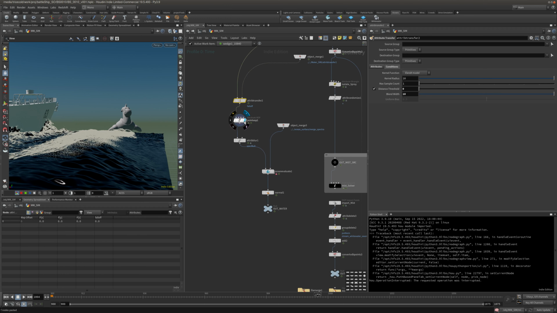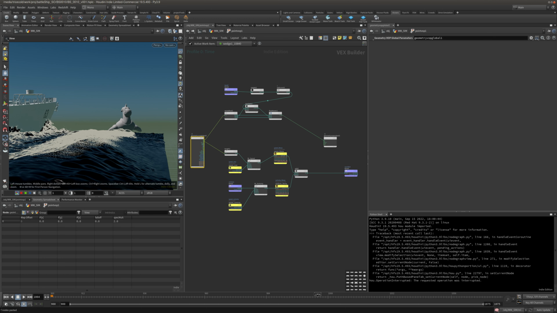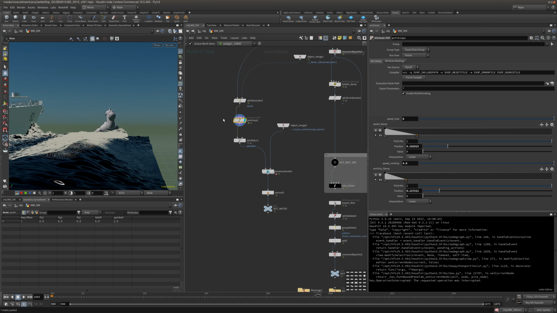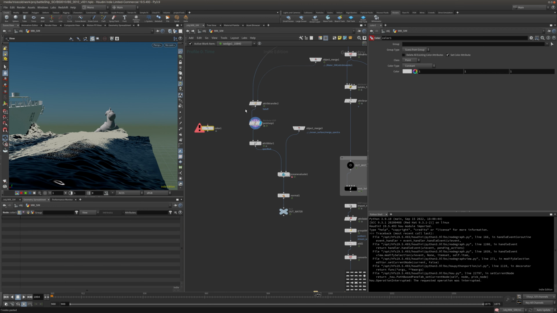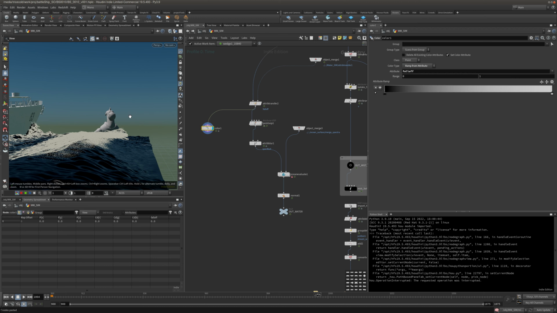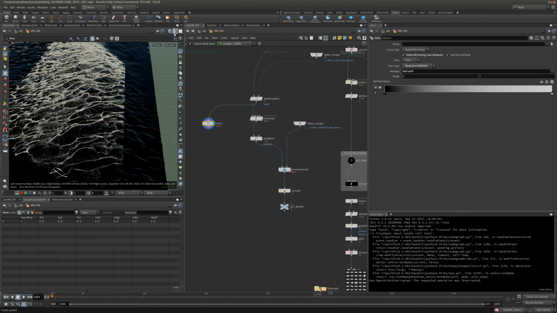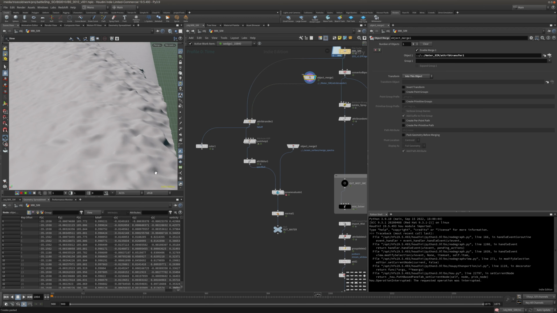Now, I think this one is not going to work out of the box, so we probably need to modify this one. Actually, I don't think so. Let me see now. We should have the falloff, so let's do a color swap. Okay, so we have a falloff here.